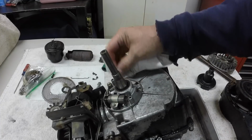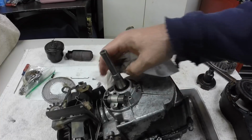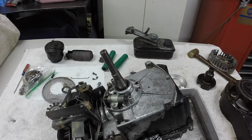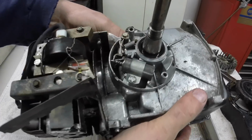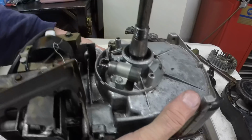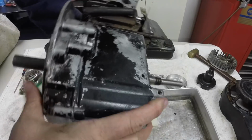Yeah, that's just the parts washer fluid that's in there. It's not oil. Alright, so that's all it was running out. You can see it kind of right in there. So we'll dump that out.